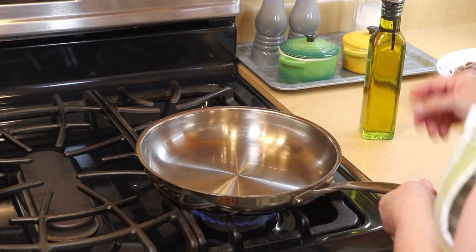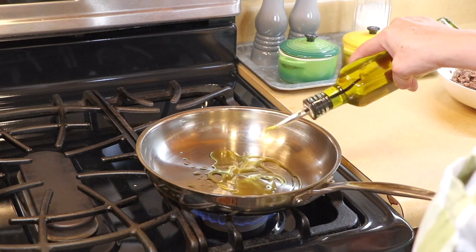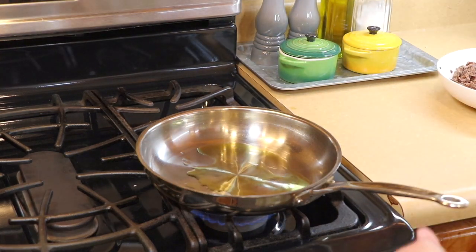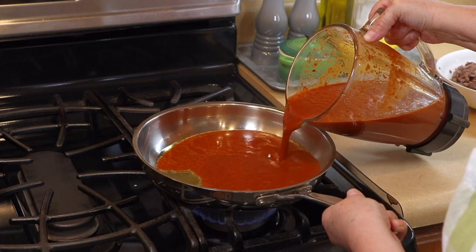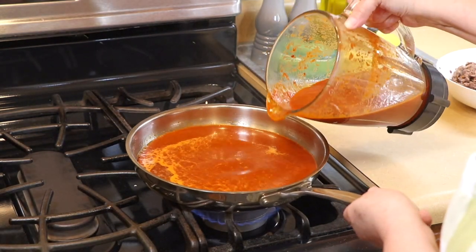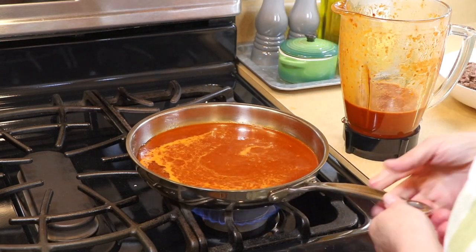Okay guys, here I have a skillet that is probably already hot. I'm going to add a little bit of oil, about 2 tablespoons of oil, and then I'm going to take my salsa that we just pureed. See that sizzle?